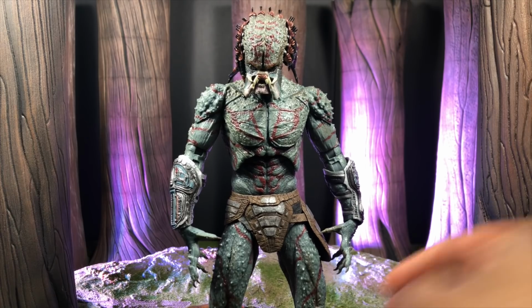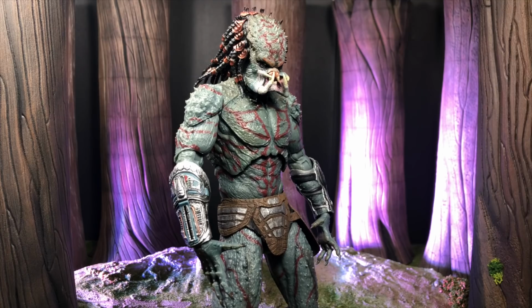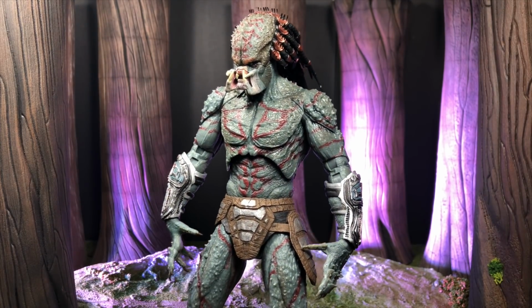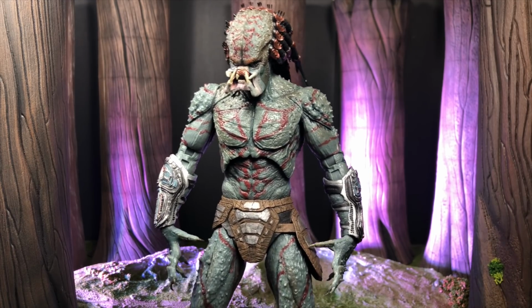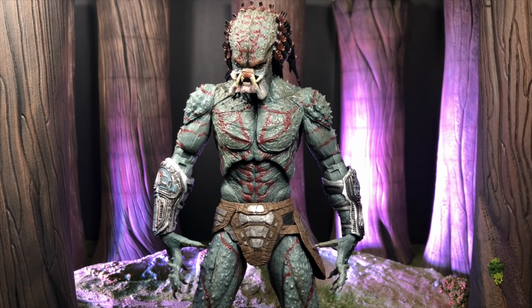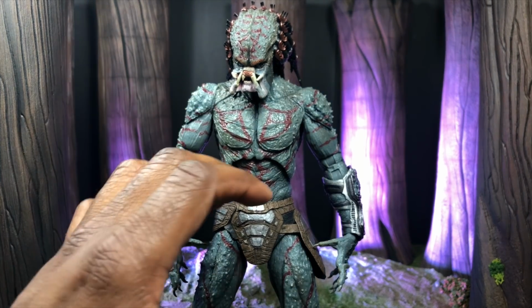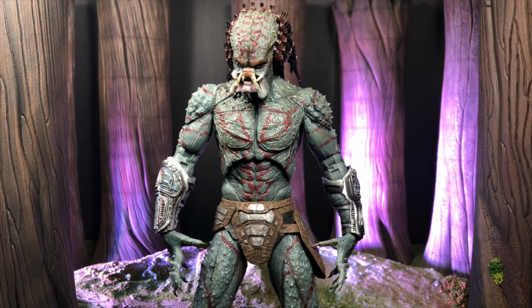The level of detail on this guy is actually pretty insane because for what, a $40 figure, I kind of get this really big, ultimately designed colored Predator. It's hard to explain because he doesn't have a biomask. He doesn't wear all the armor. He literally just has the bulletproof skin and his blade and the plasma caster, and he goes to work. Simple is actually really great here.